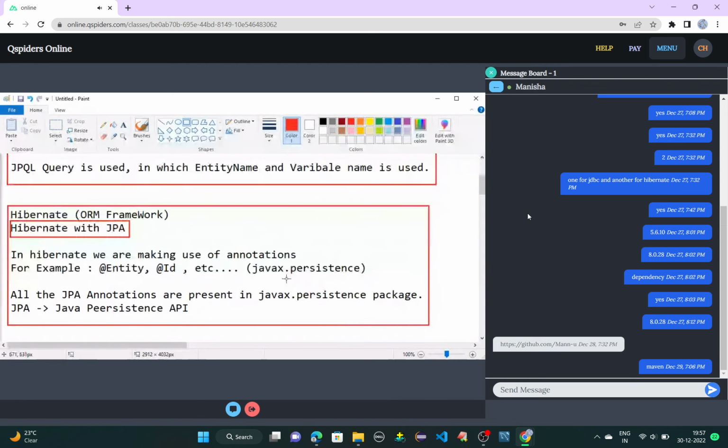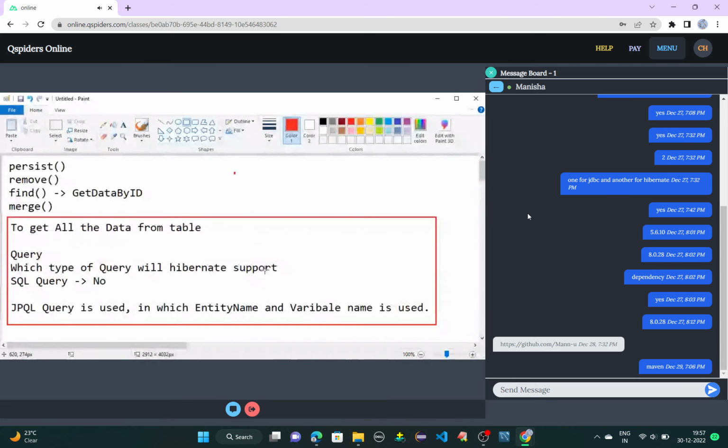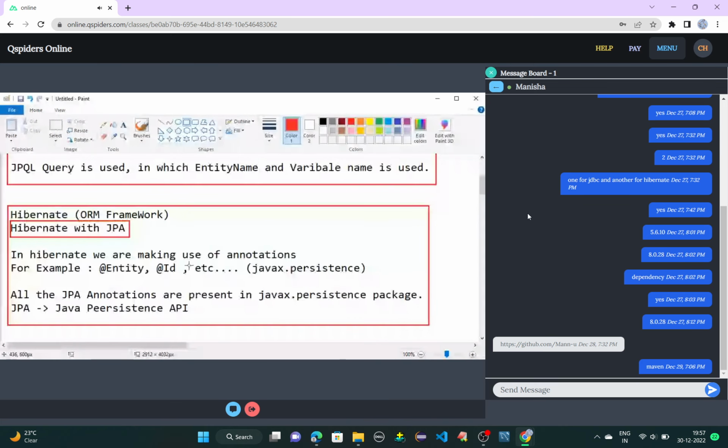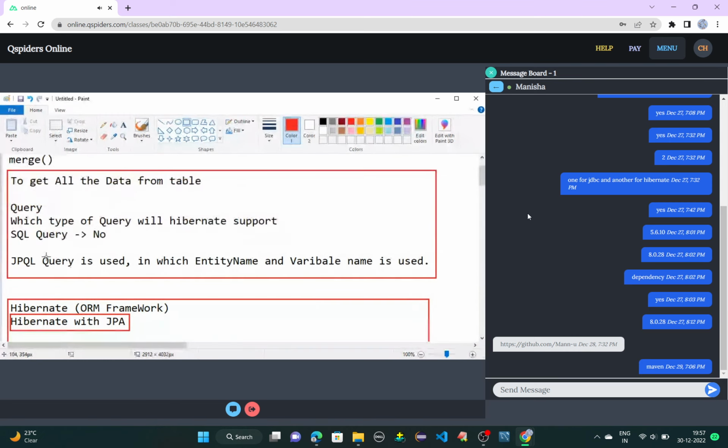So now, since we are making use of JPA in which we have some annotations, Hibernate will not make use of SQL query, it will make use of JPQL query. Because we are working with Hibernate with JPA, only JPQL query will work with Hibernate.